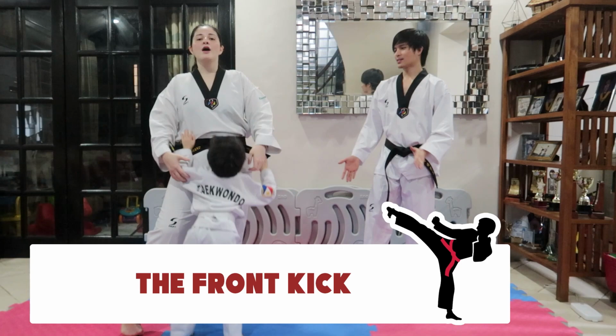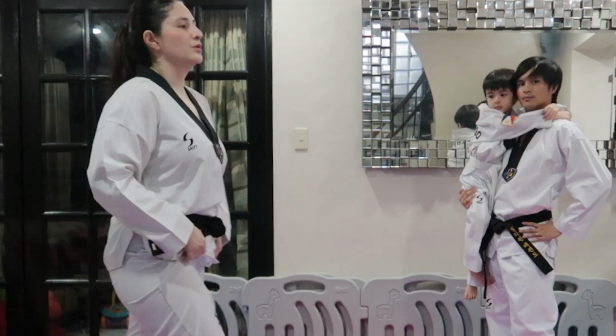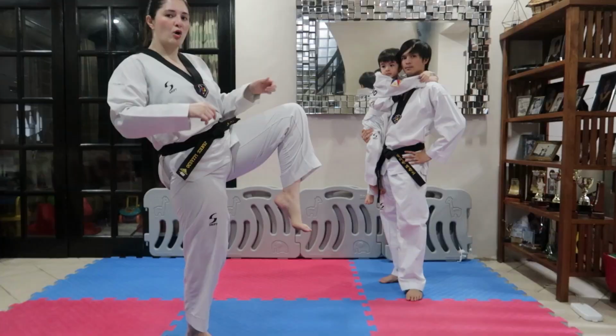Front kick. Front kick. It's so easy this time. High kick. When you kick the front kick, this is the step-by-step motion. So, knee up first, ball of foot, and then kick.